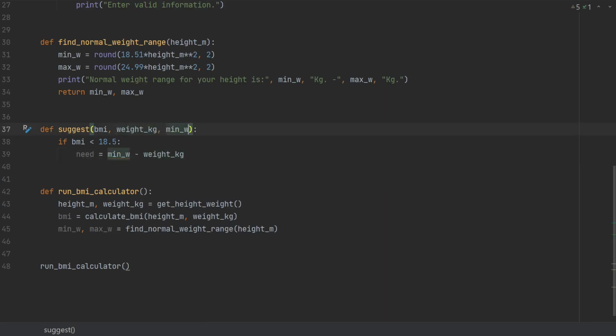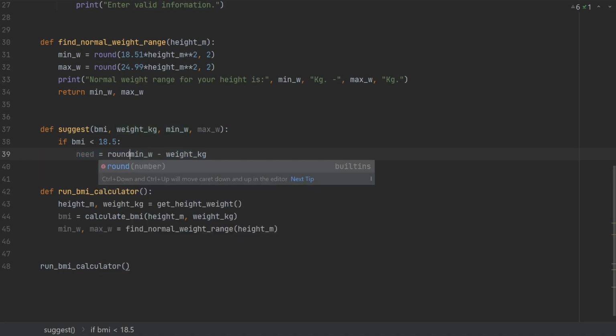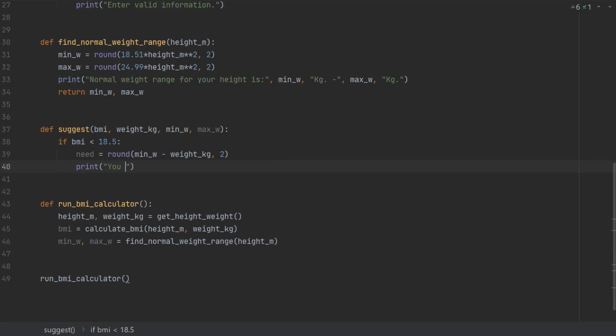And for the other overweight condition, we also need maximum weight here as our input. So this will calculate the additional weight needed to be gained by the underweight person. We will also round this to two figures using similar method. And now we will print the information. You should gain the needed weight in kilograms to be normal weight.